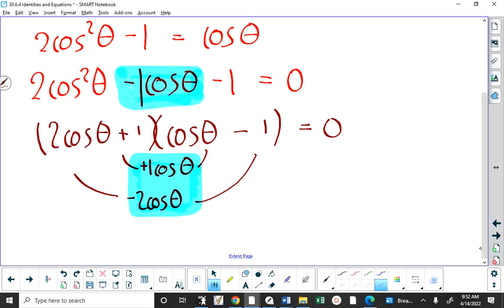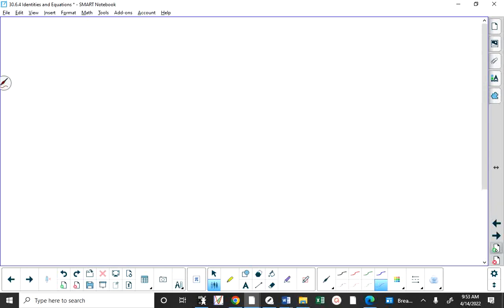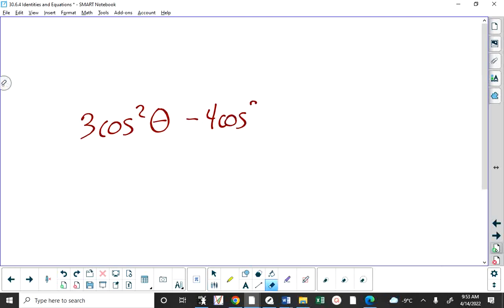I think you might run into it, but you could always solve it graphically and get decimal answers. I have never seen, and I don't think you would be expected to apply the quadratic formula. By the way, if you did apply the quadratic formula, and I'm only speaking to you now as a Math 31 person, let's say you had 3 cos squared theta minus 4 cos theta minus 1. I think that's not factorable. If you do the b squared minus 4ac thing, I think you get 28.